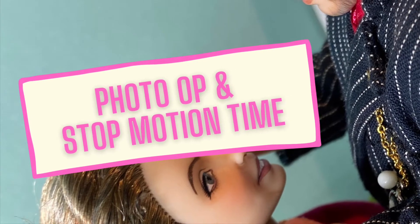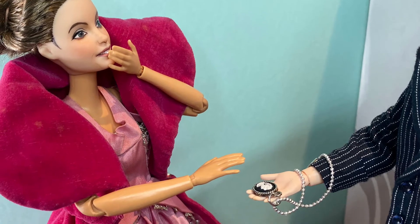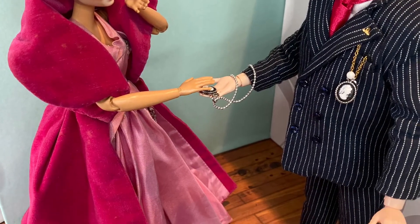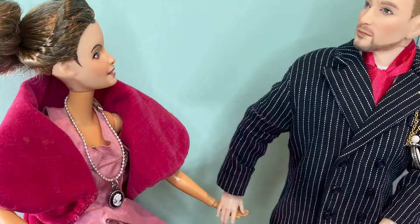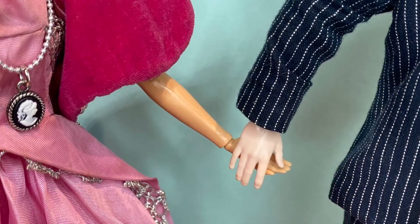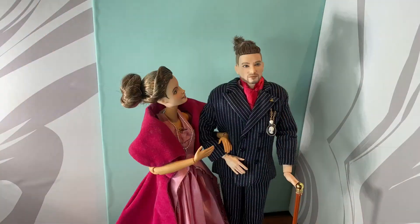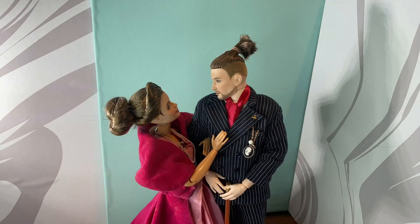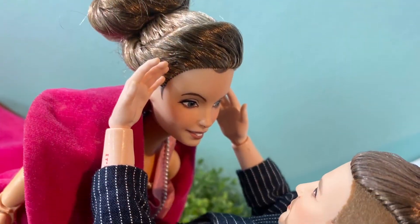Lady Claire could not believe her luck when the Duke of Blackpool offered her the most beautiful cameo heirloom necklace. She hesitated for just a moment before accepting the item of beauty as a gift of sheer generosity. Overwhelmed, she allowed the Duke to place the necklace around her neck, then accepted his invitation to promenade together. The pair enjoyed each other's company and ensured everyone around them knew it. Their time spent promenading in the park passed very quickly as they chatted, and it wasn't long before they found a quiet, secluded area of the park.